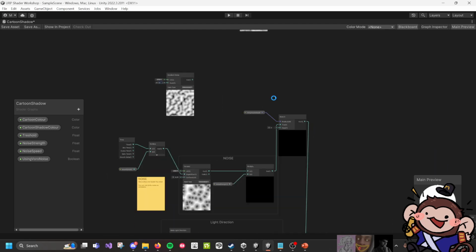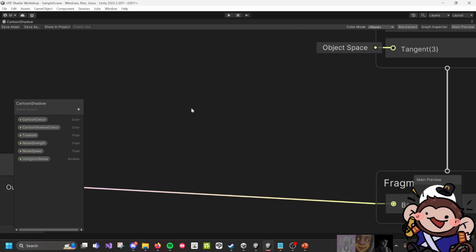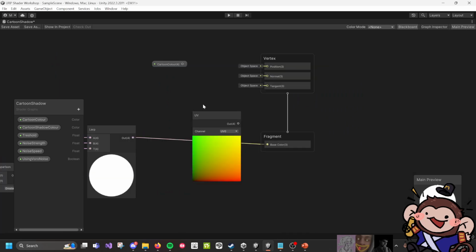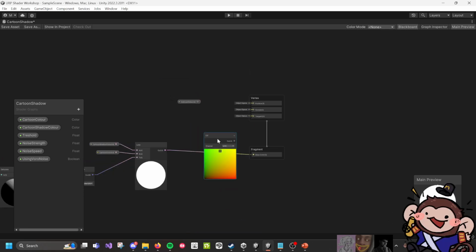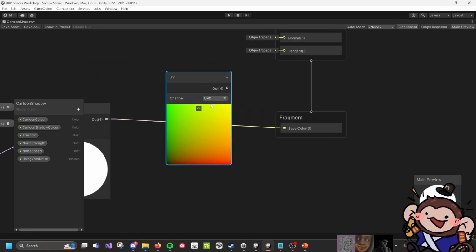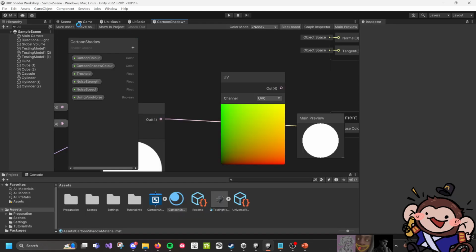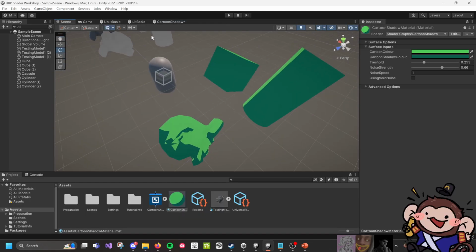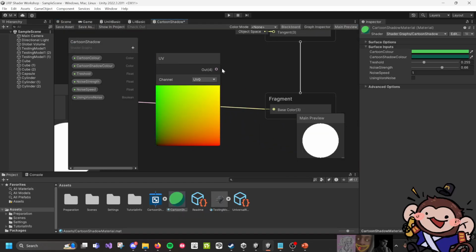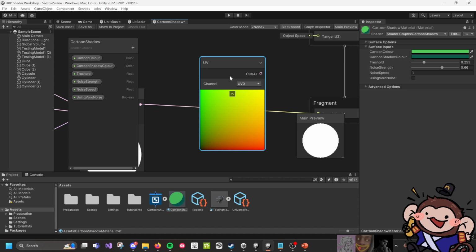Don't copy for now. I'm just explaining something. UV is very much used in the shadergraph, and it's very important to understand. Every 3D model has a UV unwrap. Same thing in shadergraph. So what I have here is a UV node.